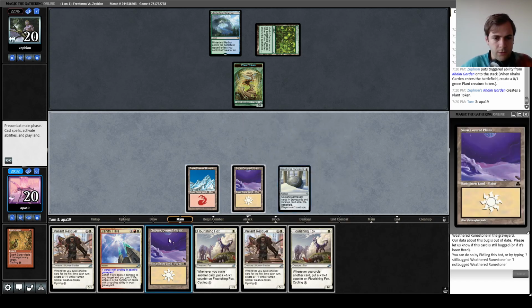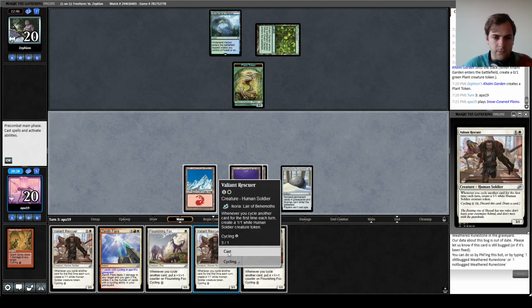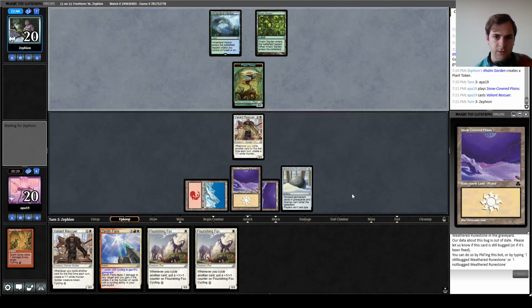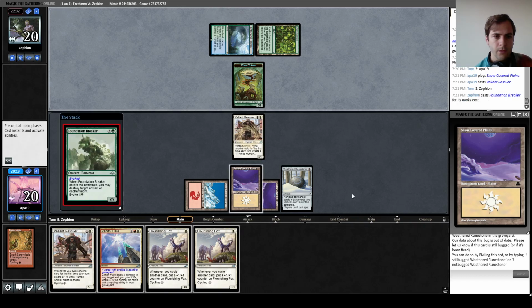Okay, so let's just play the Rescuer and cycle a Fox end of turn. I'm going to do that because we need to find more lands so we can deploy the Rescuer and etc. I think I'll try to go wide here since they can't really do the Glimpse, I think. Foundation Breaker, that's so annoying. Okay.